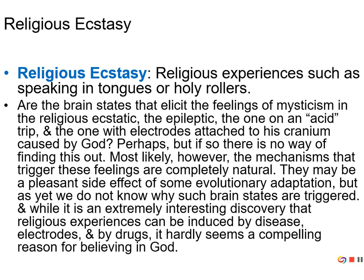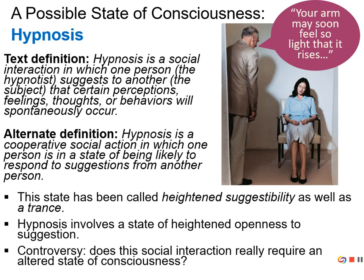Religious ecstasy, which is similar to those Catholic nuns, but not quite. In certain sects of Christianity, they believe in speaking in tongues. Okay, I grew up in a Catholic church, and we don't do any speaking in tongues in a Catholic church. So when I went to a couple of Protestant churches and saw this, it was very, very odd to me. In Pentecostal churches, for example, the notion of speaking in tongues is a very important part of your relationship with God. And I was really weirded out by this whole thing. But people that speak in tongues clearly have a brain state that is nowhere near what it is anywhere else.